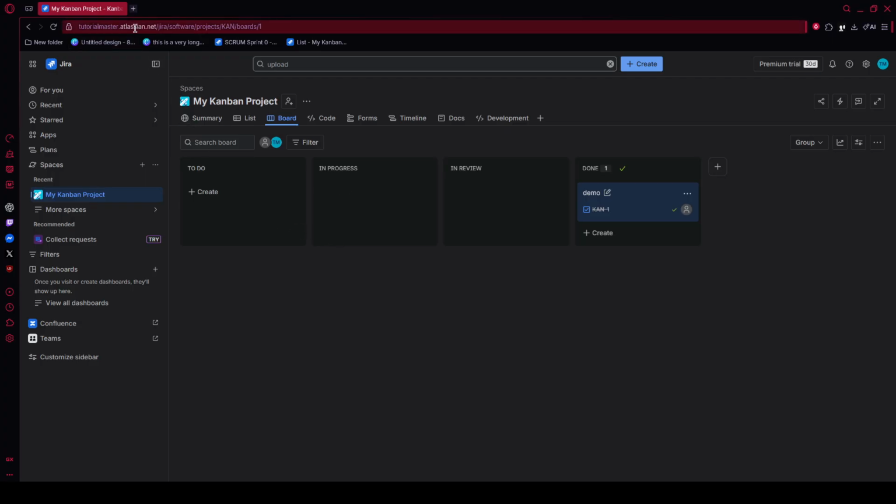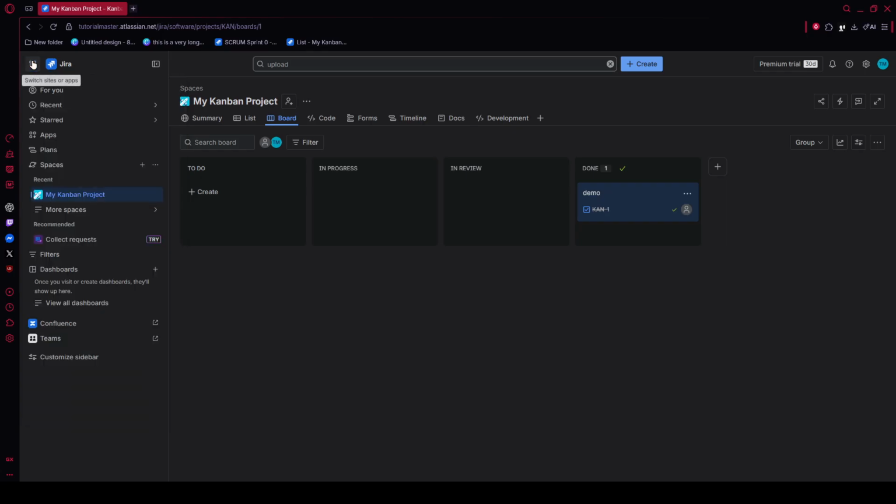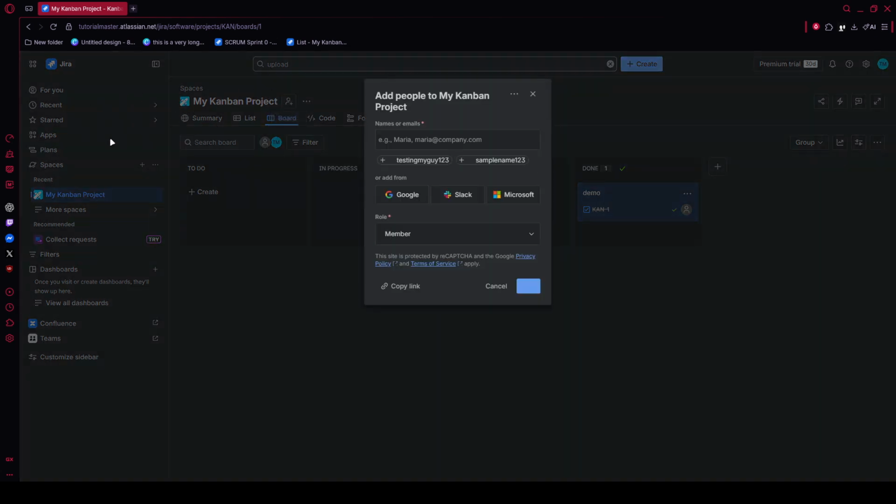In this walkthrough, I'll show you exactly where to go and what to look for so you can do it confidently. Start by opening your preferred web browser and signing in to your Jira site through your company's Atlassian workspace. Once you're logged in and the main dashboard has loaded, go to the top navigation bar and click Projects. From there, choose the specific project where you want to add users. This is important because access is being managed at the project level, so you want to make sure you're inside the correct workspace before making any changes.